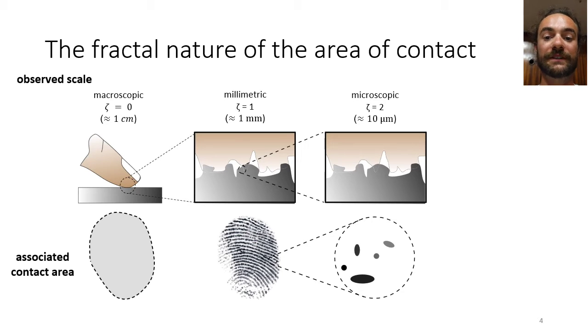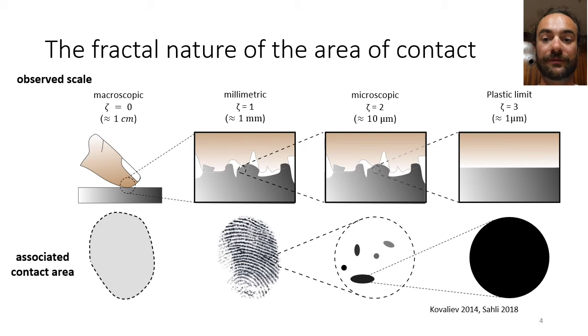However, the decrease in contact area stops at a certain cutoff. One of the reasons is that under a given contact force, the interfacial stress held by an asperity reaches the yield stress of the skin, forming then a larger zone than the observed scale. This phenomenon has been observed by Kovalev and colleagues, as well as by Sally and colleagues. Therefore, any probing mechanism needs to have a diffraction limit in the order of the micrometer. Along this assumption, visible light exceeds this requirement by more than an order of magnitude, and thus can be used as the ground truth measurement.